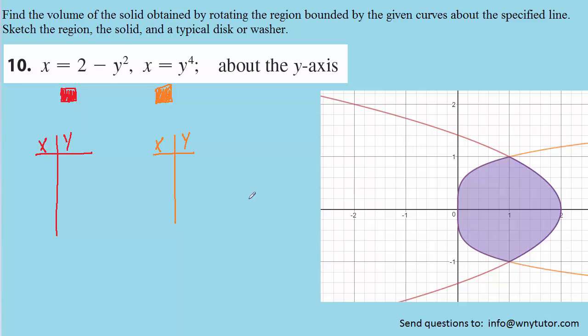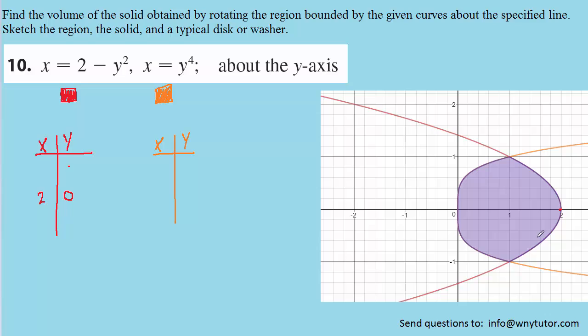If you had any trouble graphing those two curves, one method you could employ is making a table for each curve. Normally when we make a table, we select x values and then plug them in. But because these equations are solved for x, we actually want to plug in y values into the table. So for example, for the first curve, we could select some essentially random values of y. If we made y 0, we would plug 0 in here. We would have 2 minus 0 squared, which comes out to 2. So the point 2 comma 0 should be on this red curve, and indeed it is right there.